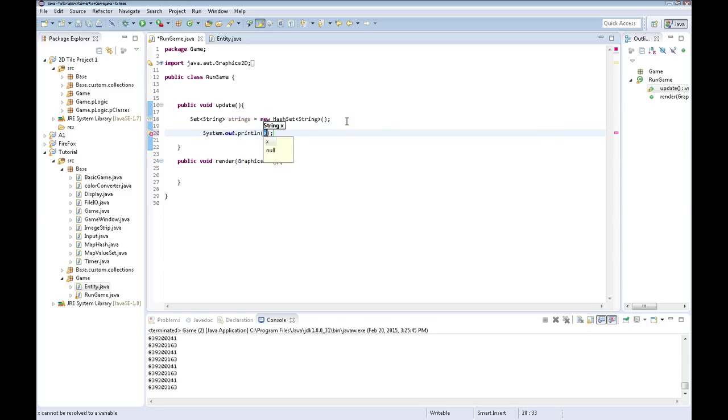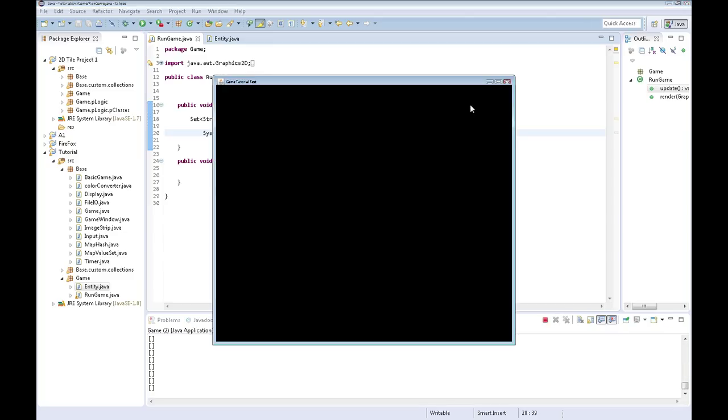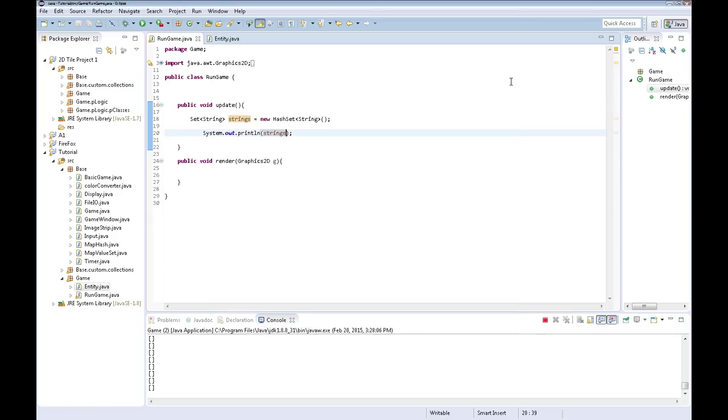System.out.println, and this is how you can understand what you're seeing in this object, strings. It's going to print out strings, and it does have a toString method, which means it takes the data it wants to show you, puts it into a string, and then spits it out at a line. Alright, so it's blank with an open and closing square bracket. Cool.